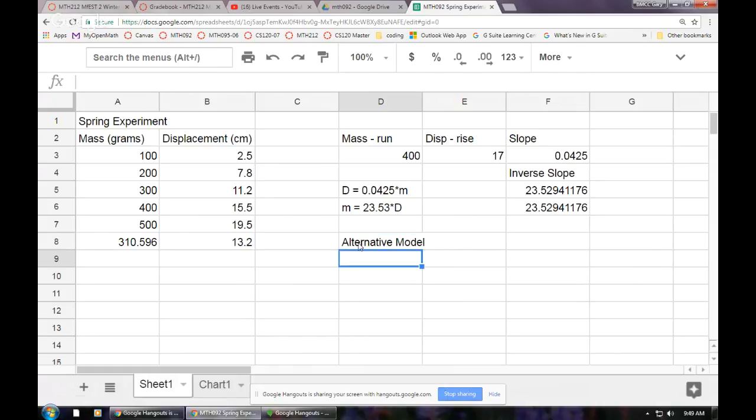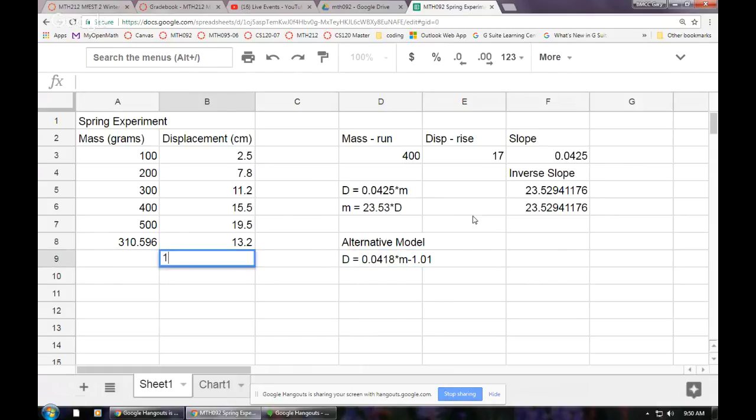For the displacement, given the mass, is 0.0418 times the mass minus 1.01. So that would be, let's see, displacement. So no, I wasn't off by a centimeter. I guess the errors in reading this could throw it off that much. So that's kind of like a fudge factor there at the end. So we can try that and see what that predicts.